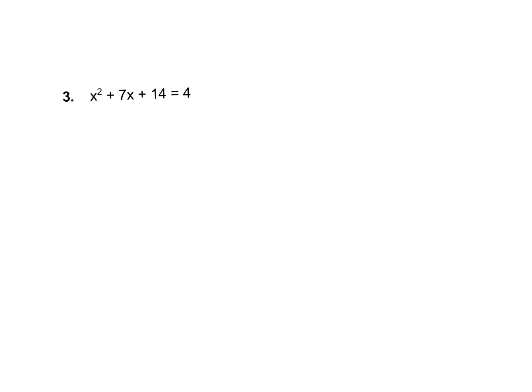All right, so let's look at number 3. First of all, we know we can't solve this using the fence problem. We have an x squared and an x. We can subtract the 4 to make this equal to 0. And so I'd have x squared plus 7x plus 10 is equal to 0. Now we know that we can't factor anything out by undoing the distributive property. There's not something that can go into x squared, 7x, and 10.